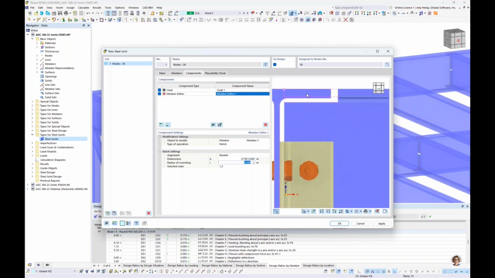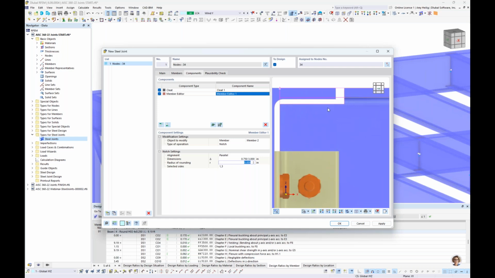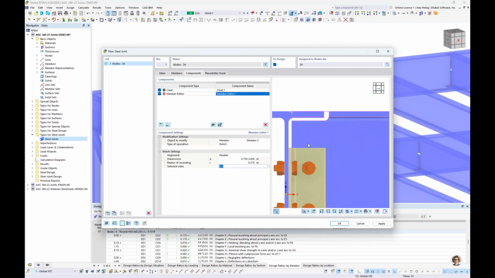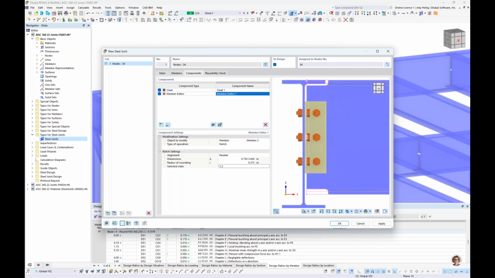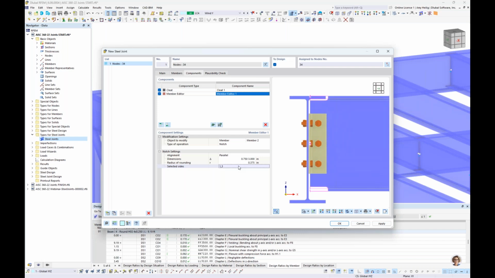We also have the ability to add a rounding for our radius input, so we'll set this to 0.375, and we'll see that rounding affected graphically. Lastly, the program asks if we want to apply this to both the top and the bottom. There really is no need to apply it to the bottom here, so we will just select side number 3 only. Now we see that notch.